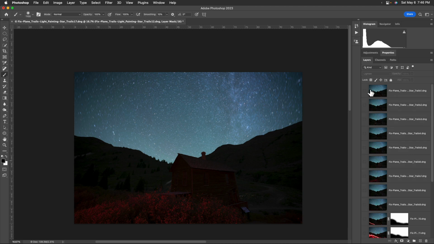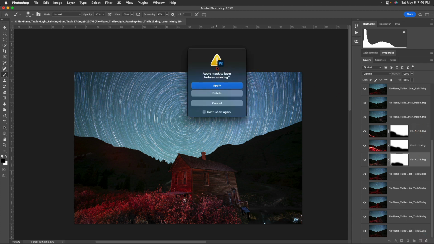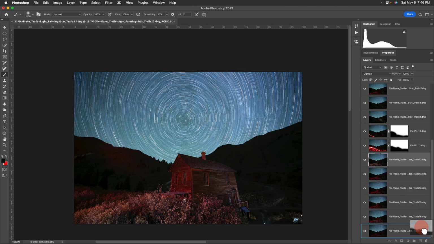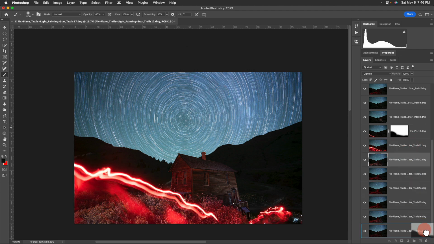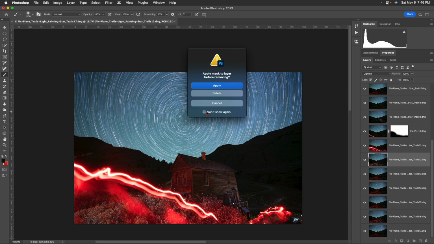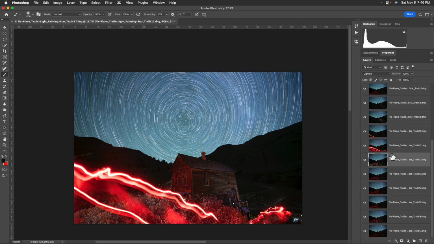So what I'm going to do is I'm going to come back in and I'm going to turn on all of these layers by clicking and just dragging down through the layer visibility slot. And I'm going to throw out these masks, and we're just going to start over. Now, when I drag that mask down to the trash, it says, hey, would you like to apply the layer mask before removing? And you say, no, thank you, delete it. Okay, so we'll do the same thing on this next one. Just drag it down to the trash, delete. Once you drag this down to the trash, you could also say don't show again, and you wouldn't be faced with that dialog box each and every time. Okay, now we're back to where we started.